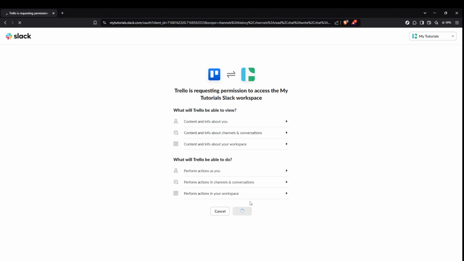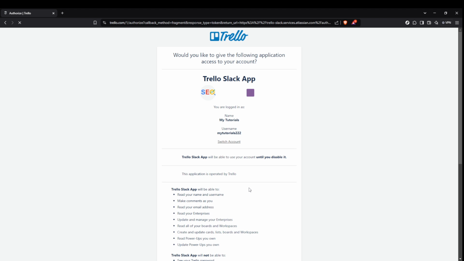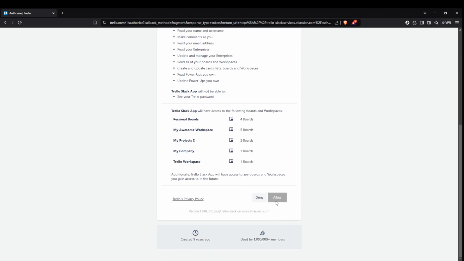From now on, any changes or updates made within this Trello board can automatically be pushed to Slack, keeping your team informed in real time without having to hop between apps. By setting this up, you'll save your team time, reduce the number of manual updates needed, and ensure that everyone is kept in the loop effortlessly. Both Trello and Slack are designed to enhance productivity, so combining their strengths will truly transform your work processes.